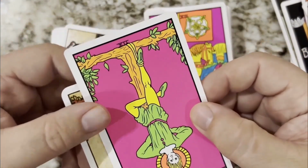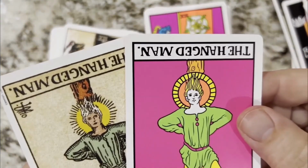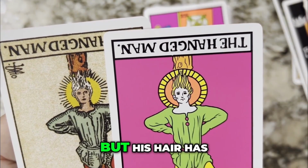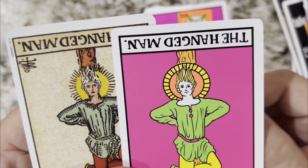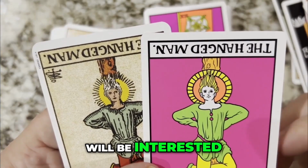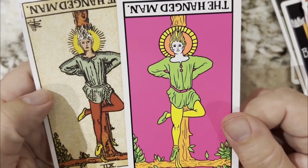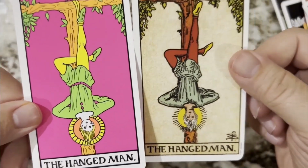The Hanged Man. I just wanted to show you something here. So, the Hanged Man's face, I feel, is a bit more defined. Perhaps not drastically so, but his hair has more form, and his tunic is more simplified. Not everyone will be interested in a more simplified look to the cards, but again, the purpose was to make the imagery more clear, allowing the colours to shine through.